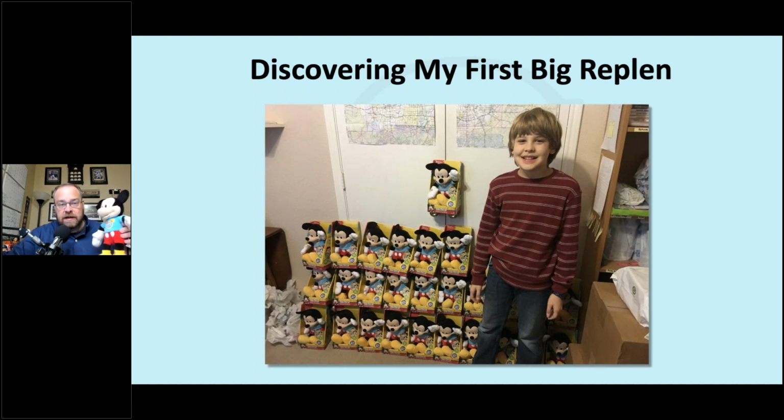This replen lasted for about 2 years. For about 2.5 years, actually, I was able to buy this Mickey Mouse over and over again, all throughout Texas at different Walmarts, even other stores where I was finding this particular toy. It was an amazing opportunity when we stocked up for Q4 with this little booger. We sold thousands and thousands of this Mickey Mouse item. And guess what? Resellers were just walking by it without having any clue that it was potentially a profitable item that you could sell month after month all year long.